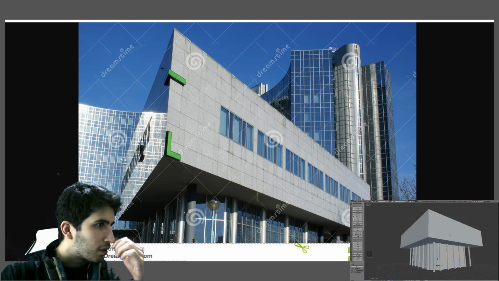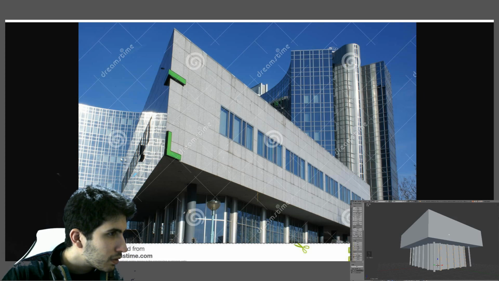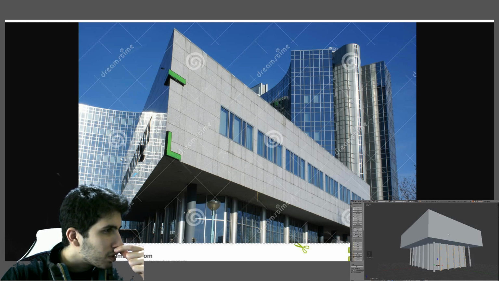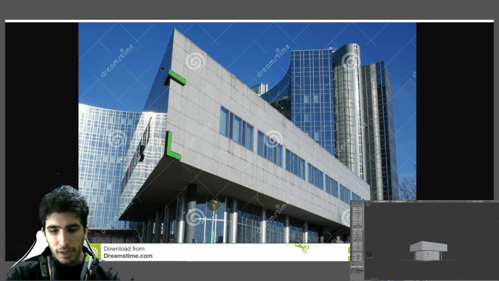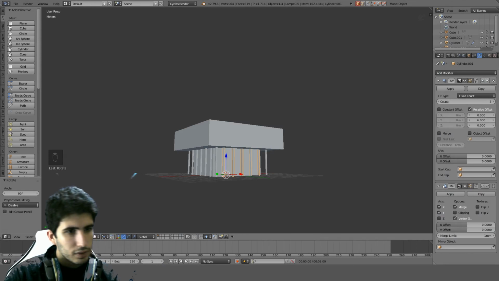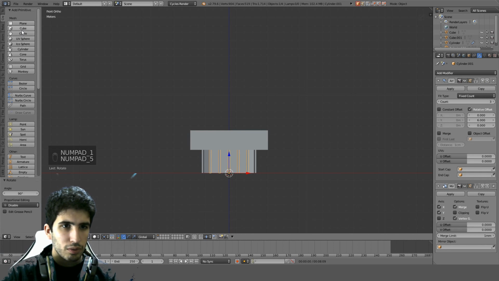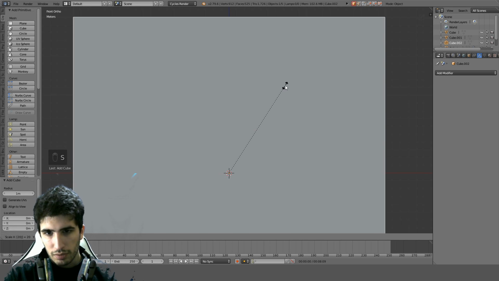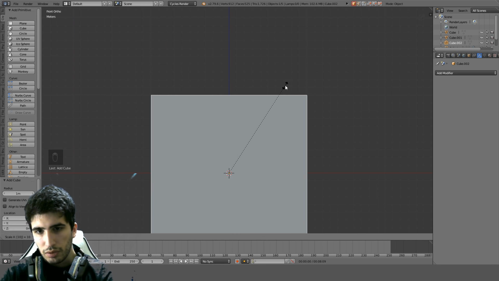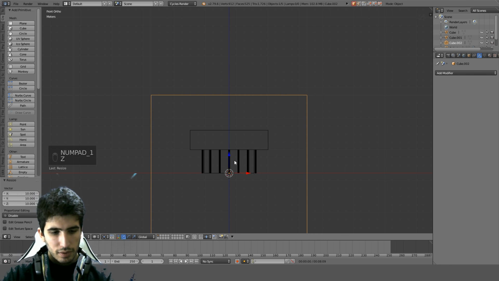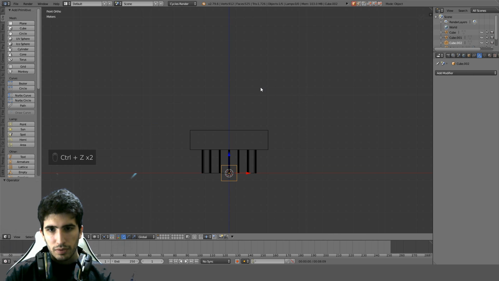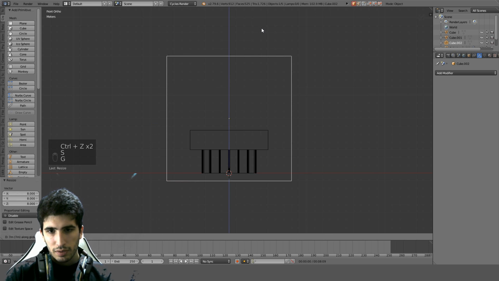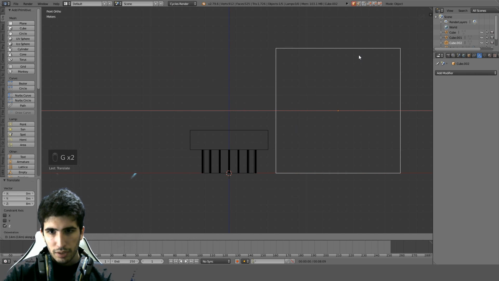The building back there. Ooh, that's a little complicated. I guess I can make it with a cube and then a boolean. It's gigantic. So cube times, I don't know, 20. Too much. 10 might do it. Right up here, that's way too big still. Let's do times 8. Yeah, that's about right.